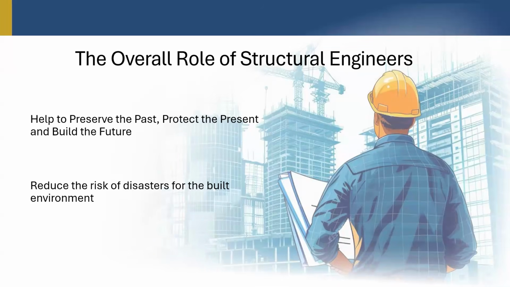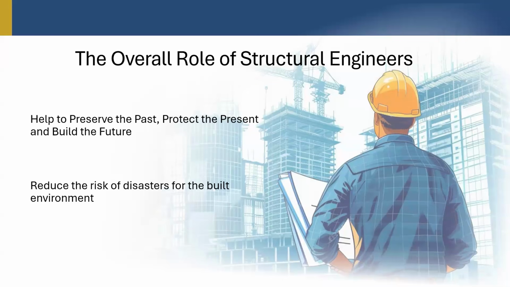Second most important thing is to reduce the risk of disaster for the built environment. So not only do we build something, but we also protect the people from hazards, for safety, for life, for property. So such an important role. Honestly, if you think about it, we have one of the most important roles to play. But people don't know. We also don't know. We don't get paid enough. We don't get recognition because we don't know our role. That's why last time I said we should be called the disaster risk reduction engineers. Then you will get paid a lot.